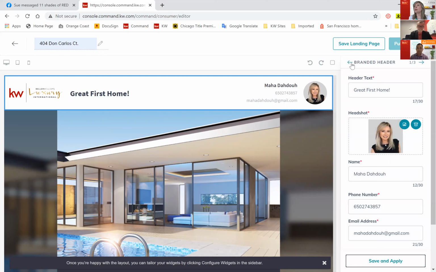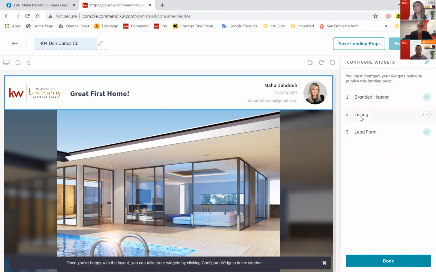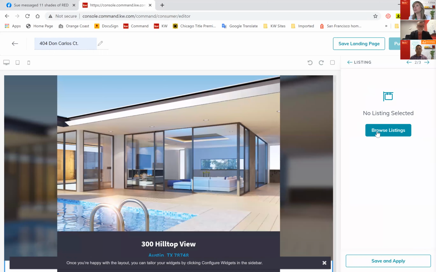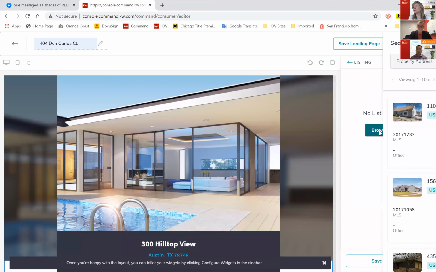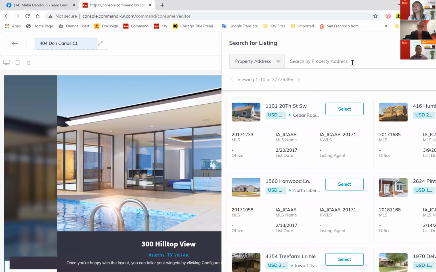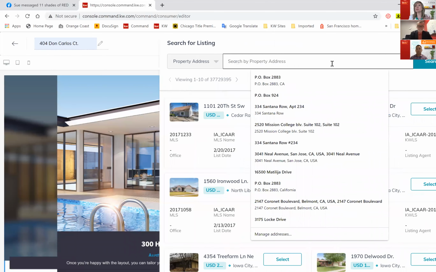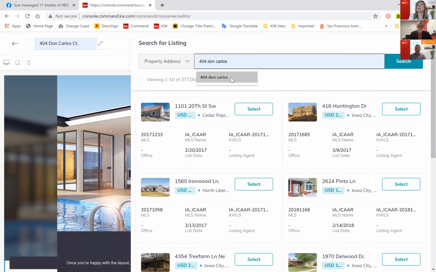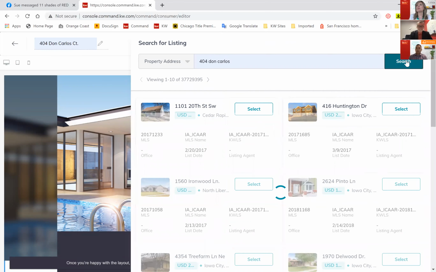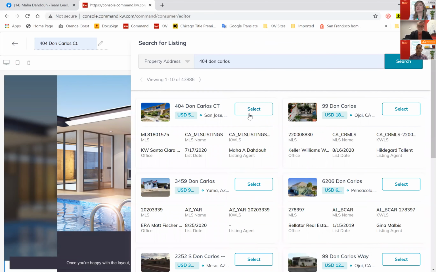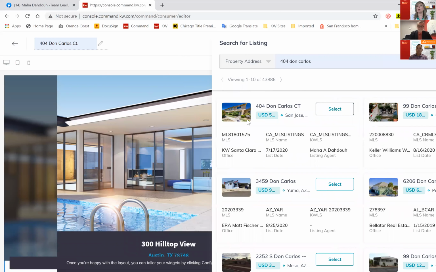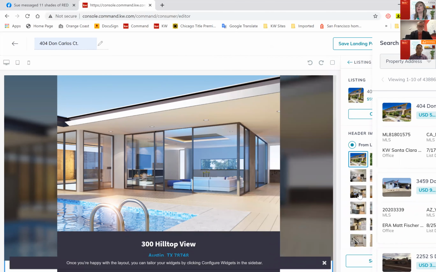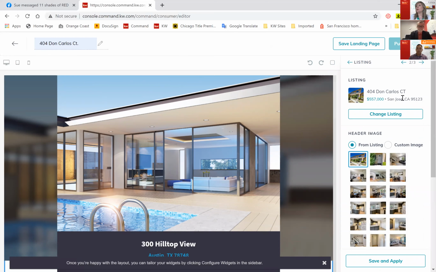And I'm going to go back and configure my listing. Again, if you don't have a listing, just get permission from the listing agent and do it. You can see my screen is going wacko, huh? So look what's gonna happen in here. I don't have to fill up anything. Go back. It brought me all the information in here.